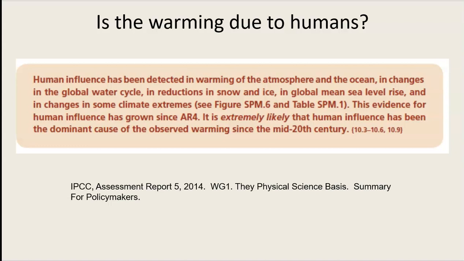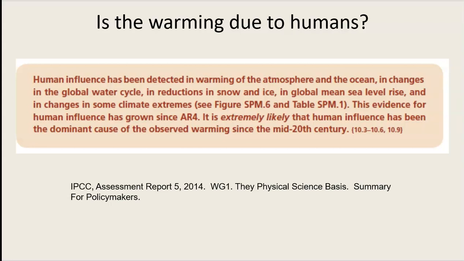Basically, each time the Intergovernmental Panel on Climate Change gets together and works on their assessment reports, and they're working on their assessment report number 6 now, they seek to answer this question. How likely is it that what we're observing in temperatures is a function of the human influence? The way they go about that is to try to exclude all other causes of potential rises in temperatures.